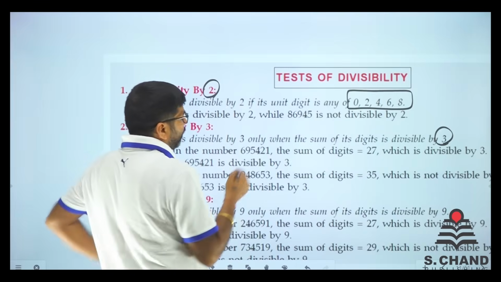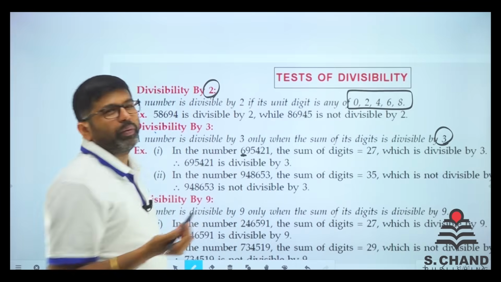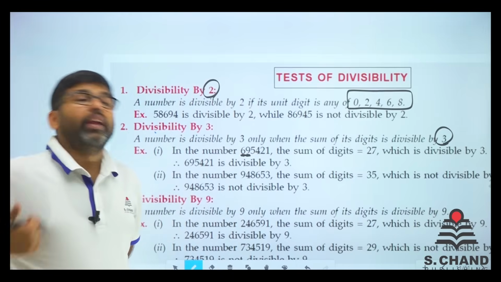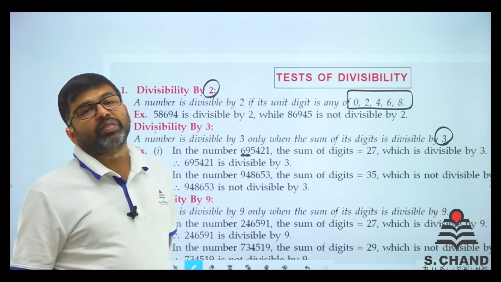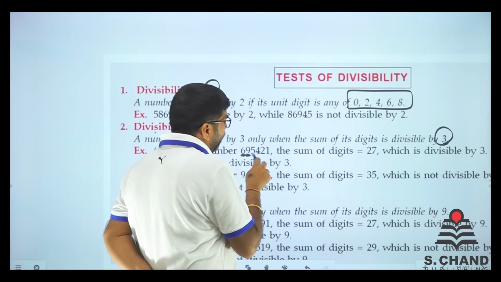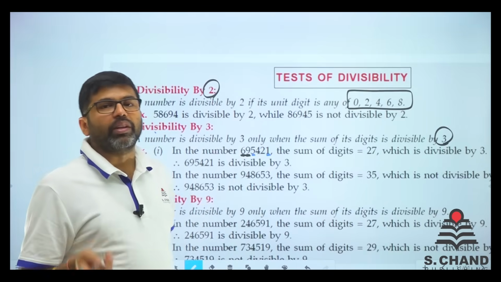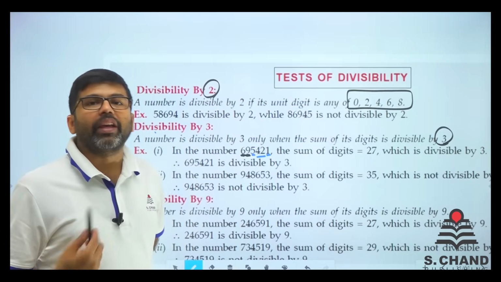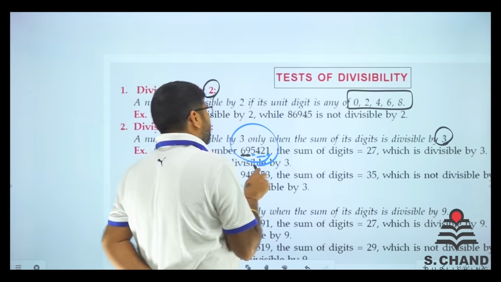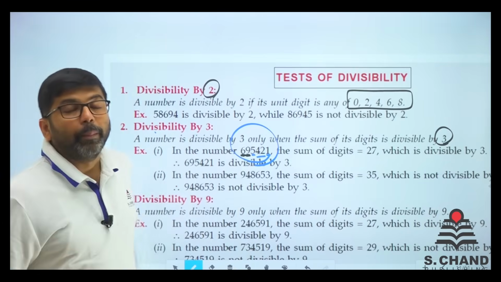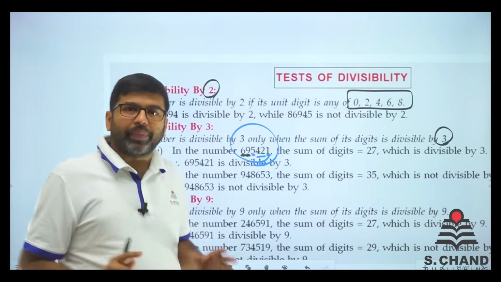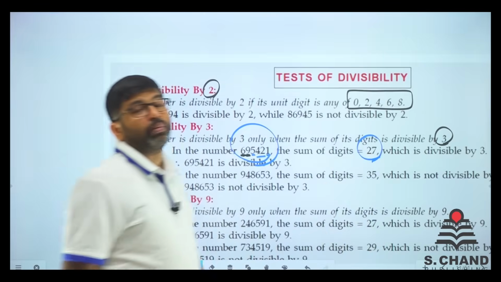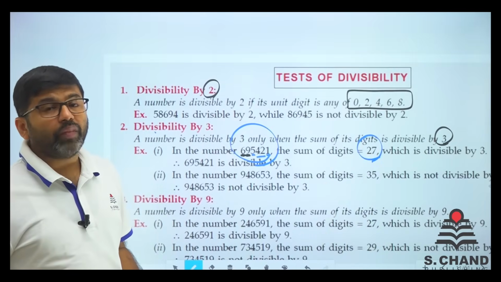See, if I add something to 6, it will be divisible. If I add something to 9, because 9 is divisible, when you add it to anything else, it will be divisible. 5 and 1 makes 6, so it is also divisible. 4 and 2, they make 6, again it is divisible. So the whole number is divisible by 3, because you need to do just one thing, add all the numbers. The added number will be 27. Now this number is divisible by 3.